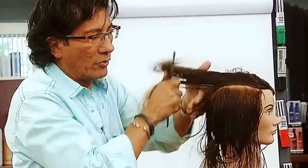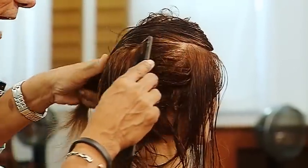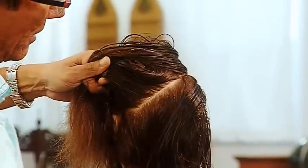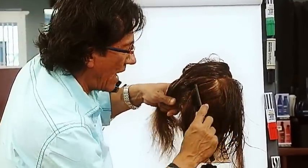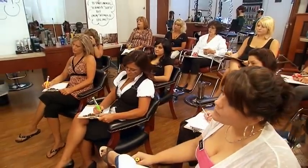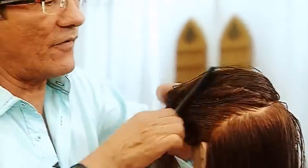Now, here's what we're doing. Instead of working a horseshoe section, let's drop this down diagonally to the top of the ear. Look as I bring it around. See how it comes up and it drops down now. What we wanna do is create asymmetry inside the shape. Why would we even want to create a sense of asymmetry inside the shape? Is asymmetry soft or harder than symmetrical? Softer, exactly. So we want a sense of softness.